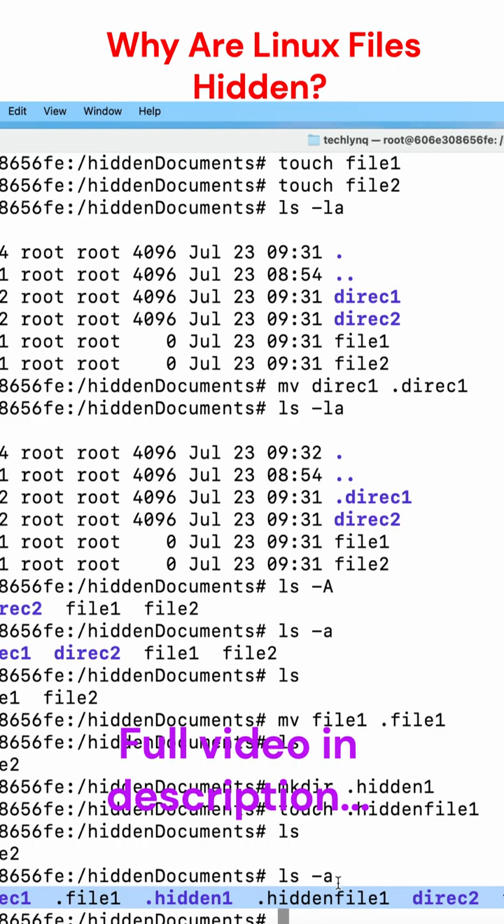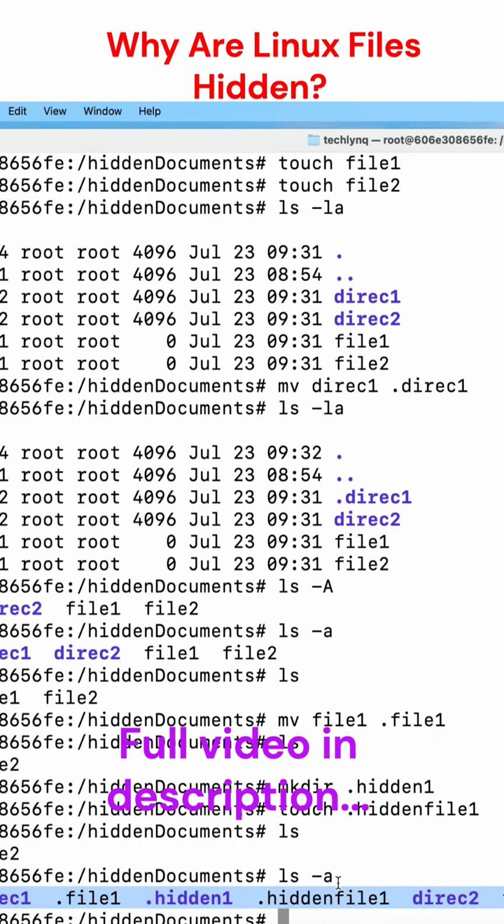So now the question arises, why do we have these hidden files and hidden directories? It's important to know that because our files and directories are hidden doesn't mean that it's private or that it is protected, because whoever has access to our machine can view these files once they use the appropriate commands.